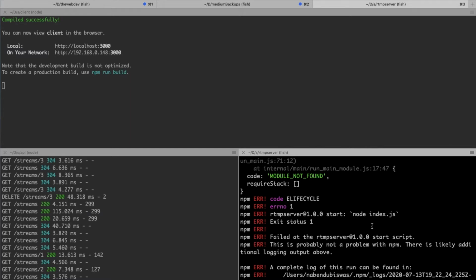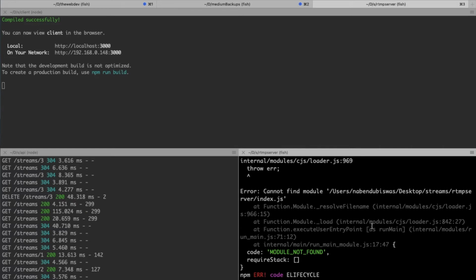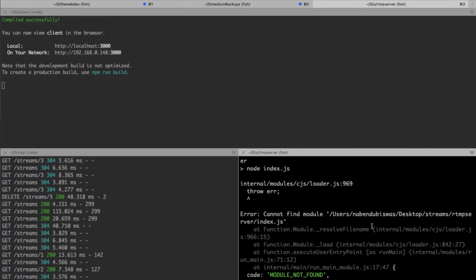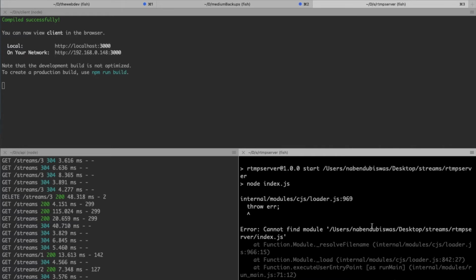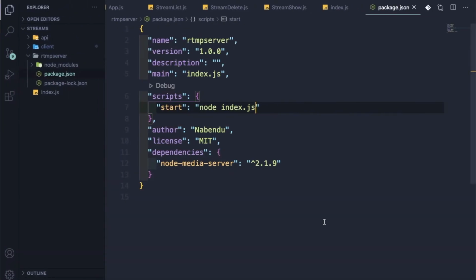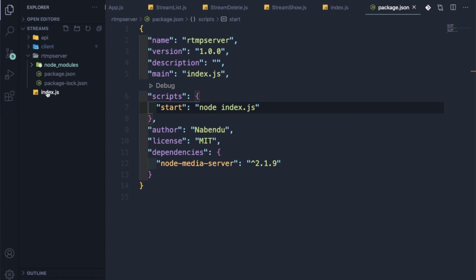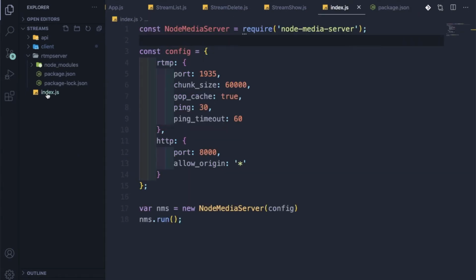Error, it is giving me an error, cannot find streams RTMP server index.js. It is not finding the index.js RTMP server. Oh, I didn't save it in the right place.